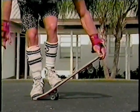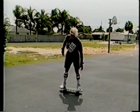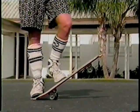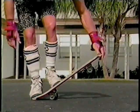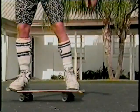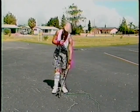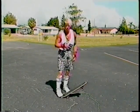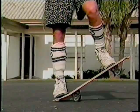The basic finger flip is pretty much putting both your feet together on the tail of the board in a standing position and with your left hand reach down and put it on the nose of the board and just spin it and jump up at the same time. Let the board do one revolution and land back on it. You can also do this rolling, and there's other variations of this trick.